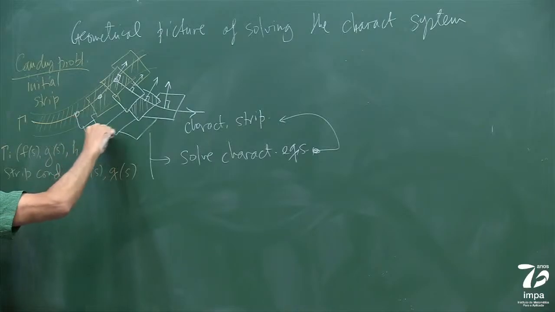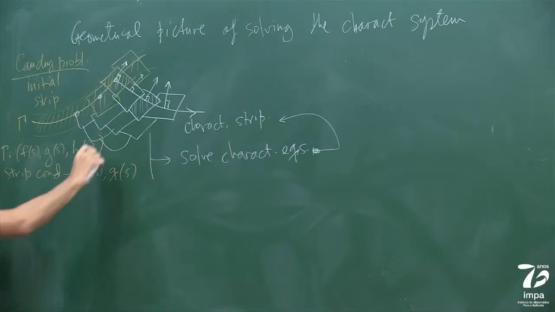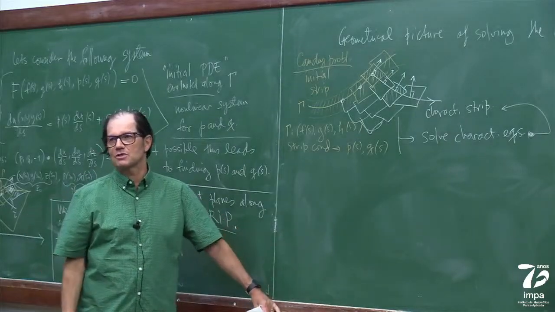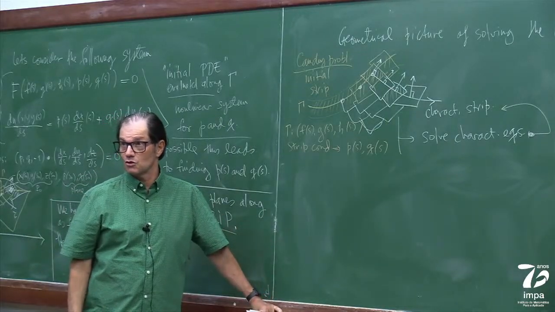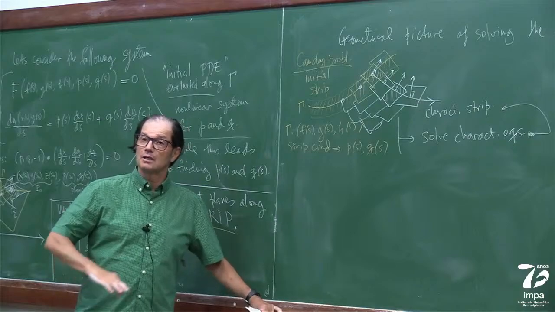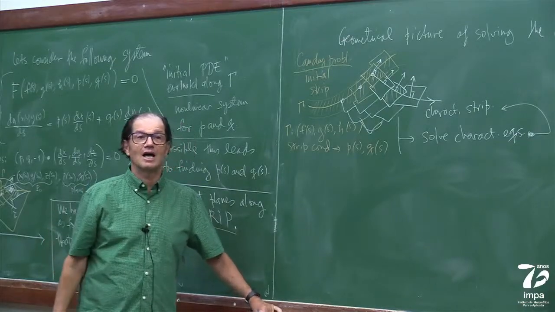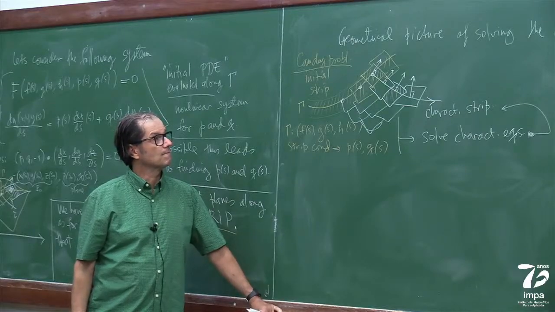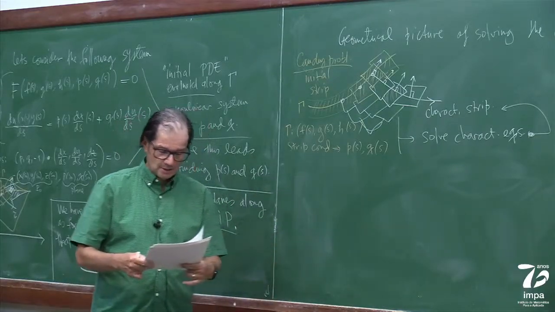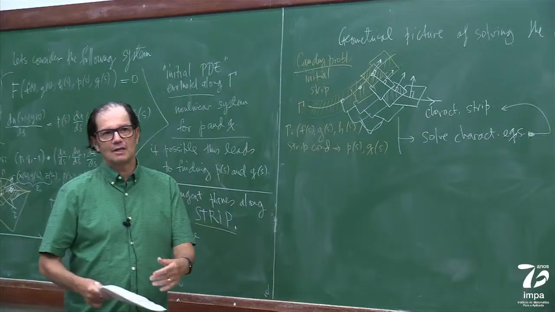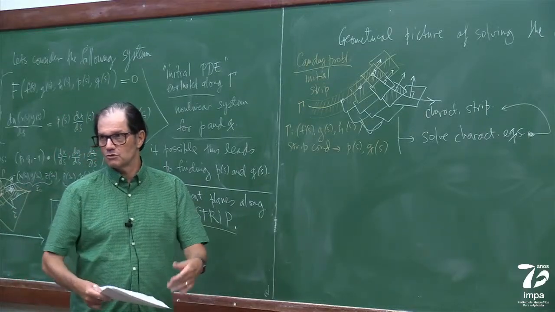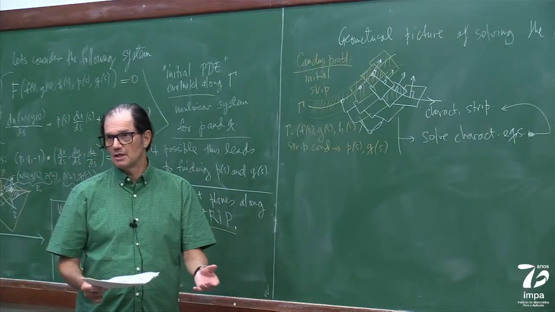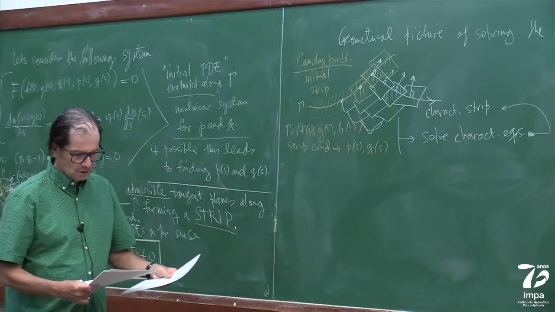So it's like approximating the integral surface locally with these little plane elements, right? And so on. So that's the geometrical picture. Eventually, we're going to get analytical formulas, which give us the integral surface as it is.